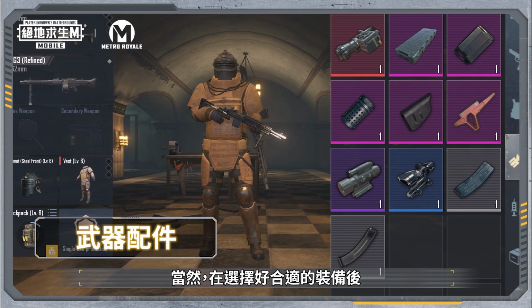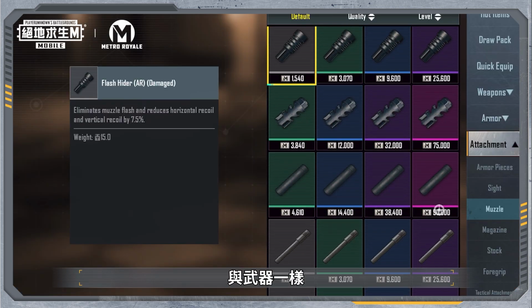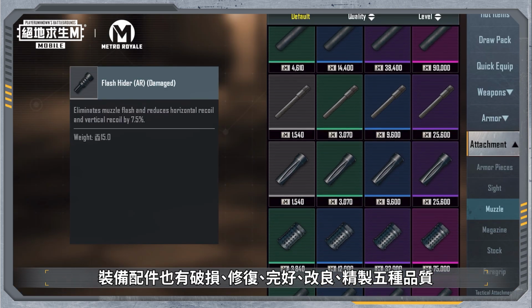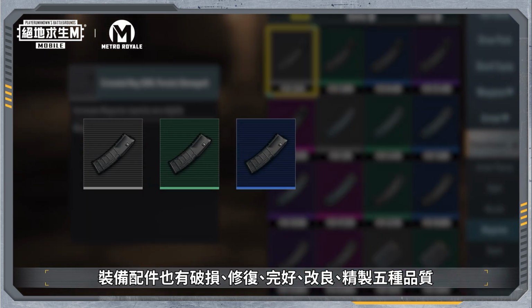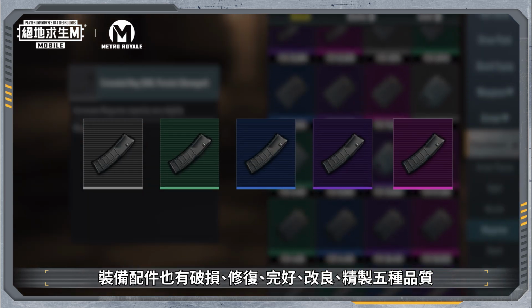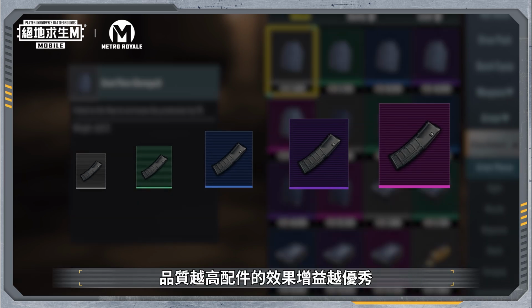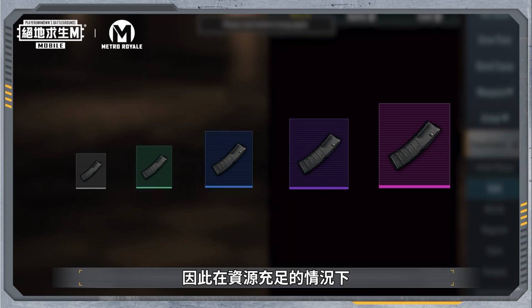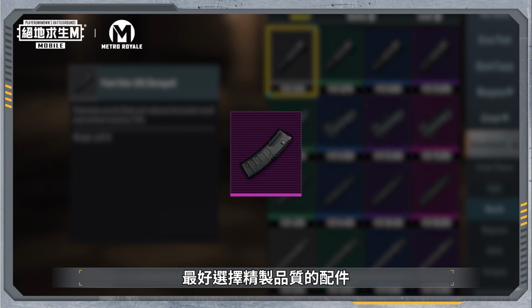Naturally, once you select your equipment, you have to pair them with equally suitable attachments. Like weapons, attachments are classified into 5 qualities: damaged, repaired, intact, improved, and refined. The higher the quality of an attachment, the more effective it is. Therefore, when you have plenty of resources available to you, and you want to improve your equipment's performance, you should pair it with refined attachments.